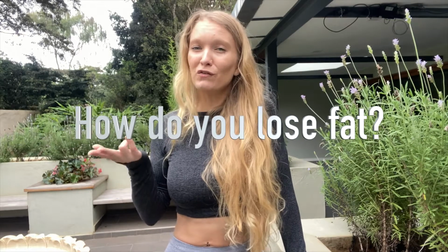All right, so let's start with how do we lose fat. You need to simply burn more calories than you are eating. If you are eating more than you are burning, you're going to put on weight. If you're burning more than you're eating, you're going to lose weight. It's as simple as that. But how do we burn more calories? It's not just through exercise. Of course, exercise is so important. But there are other things you can be doing to increase your daily calorie expenditure.